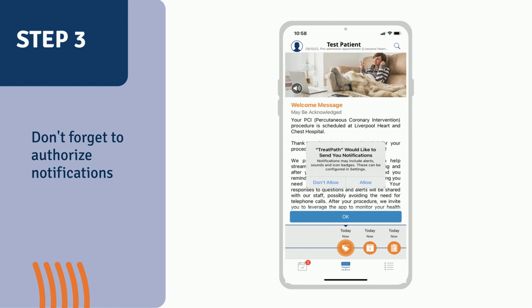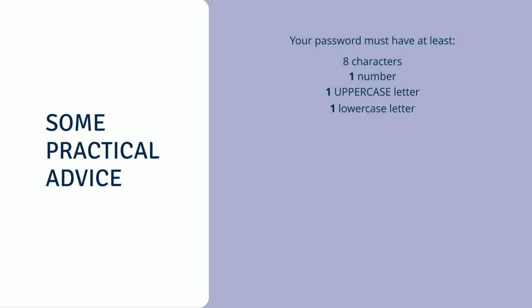Once this step is over, remember to allow the application to send you notifications. This will allow you to receive alerts, reminders, or messages from your healthcare team and avoid missing events. Some tips when creating your account. Your password must have at least 8 characters, 1 number, 1 uppercase letter, and 1 lowercase letter. You can see on the screen an example of a password that respects this rule.